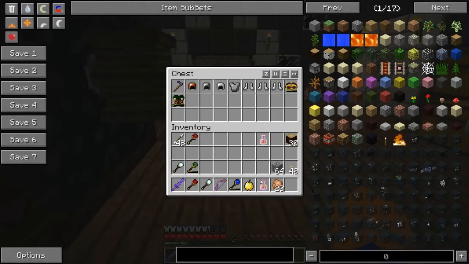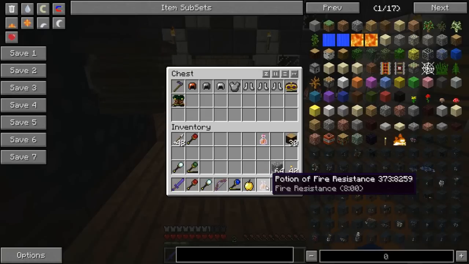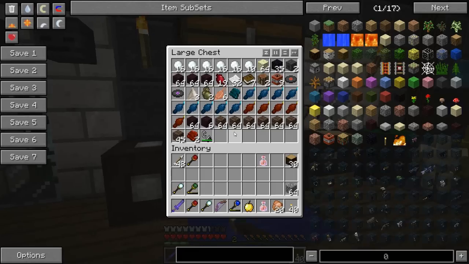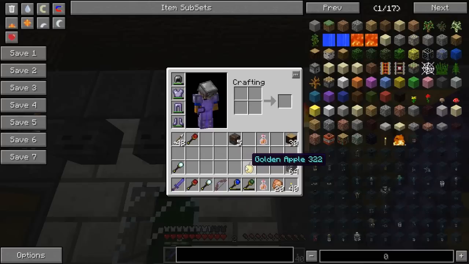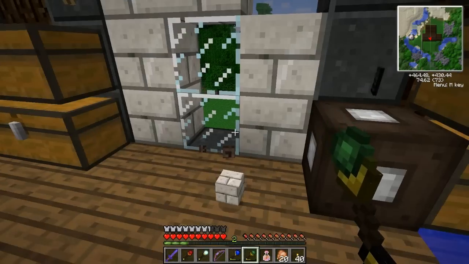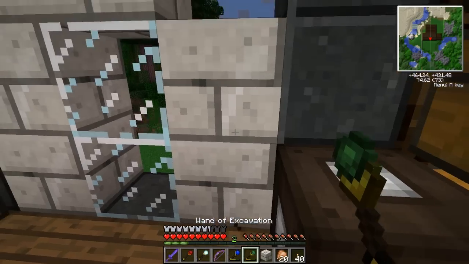Alright, so we've got a golden apple that dropped off of a werewolf. I've turned off the wolves and the werewolves because the damn things are too noisy and annoying. We've got potions of fire resistance, torches, spruce, and stuff like that. I think you can guess what we're gonna do now. 5 of that, and then I've got a wand of excavation right here somewhere. Not what I meant to do. Wall piece or wall, get back up there.